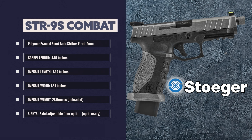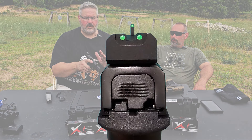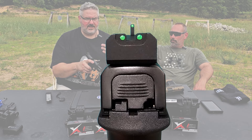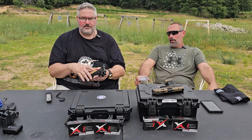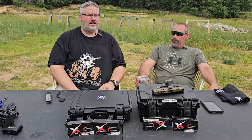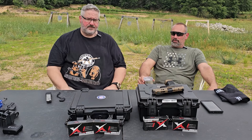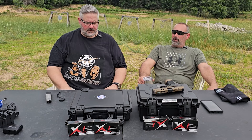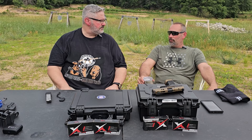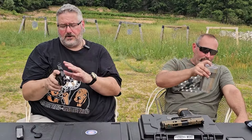As everybody who's watched this channel knows, I hate sights — my eyes are bad. These are the first sights I absolutely love. What I don't love is that they're elevated. So when I go from this gun to another gun, it takes me time to adjust because of my bad eyes. If you have good eyes, you'll be able to do that easily. Even with good eyes, switching from that to another gun, you definitely notice it. The sights are a little higher than I like — they're suppressor sights — but damn, they're good sights. They're the best sights I've come across. These sights are absolutely fantastic.